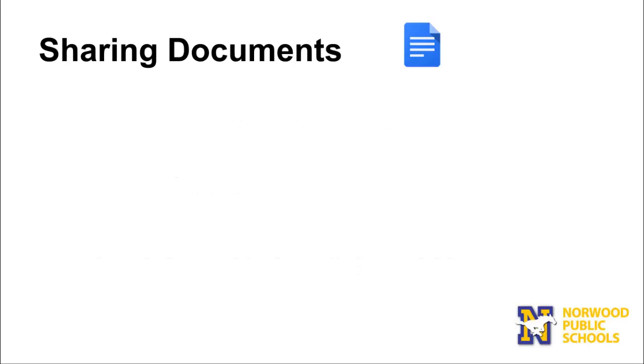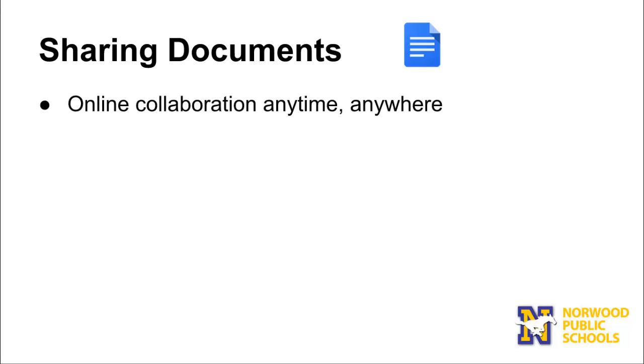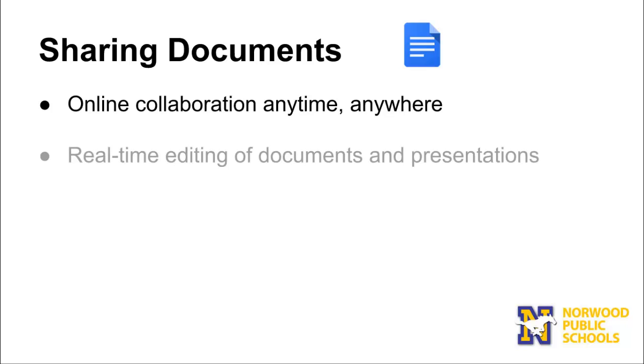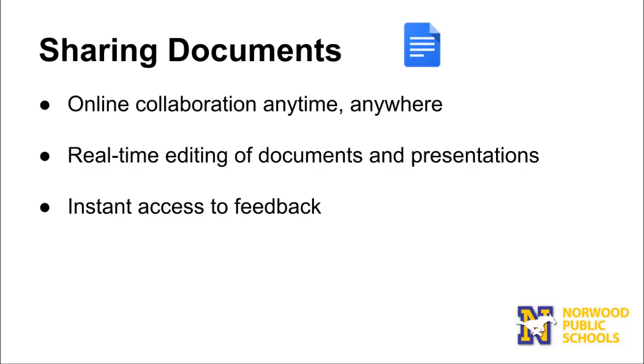One of the most powerful features of using Google Apps for Education is the ability to share and collaborate with each other at any time and any place you have an internet connection. Students can work on projects with each other from different locations at different times of the day or at the same time. When students share documents with their teachers, teachers can provide feedback that is instantly seen by the student and can then provide a conversation about their work, leading to increased understanding and achievement.